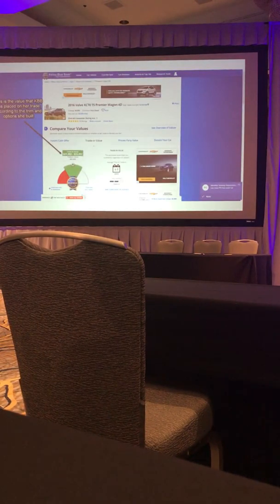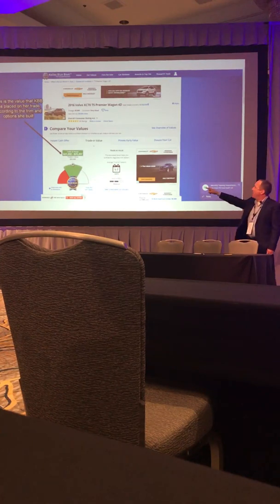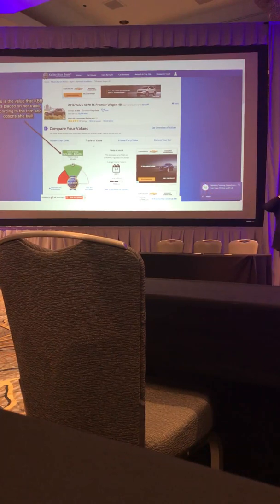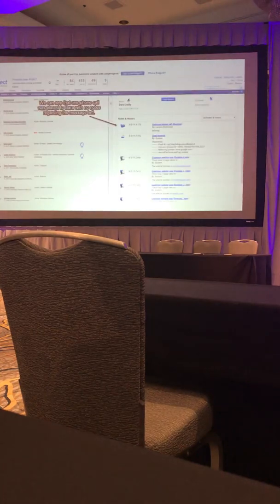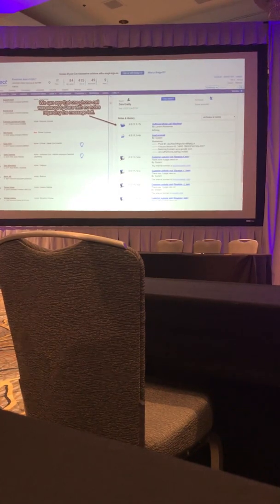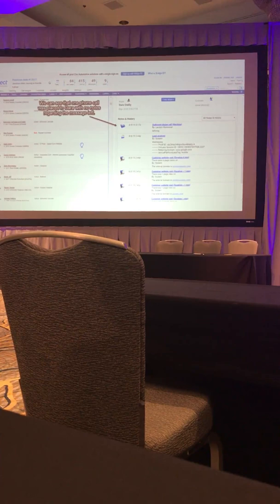So we can also see, based on what she was looking up for her trade value, how her vehicle was equipped and what the market is telling her she should expect to get for that in an offer. This person has also been marked as receiving one outbound phone call attempt where they left a message, and that was days ago, at least from when I put this together, and no contact has been made since.